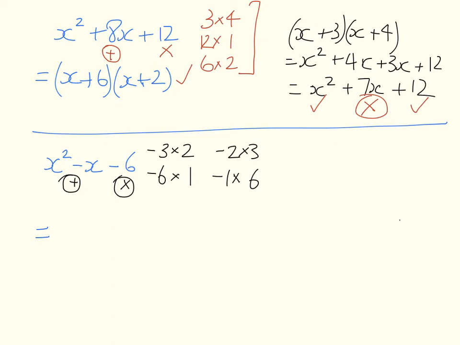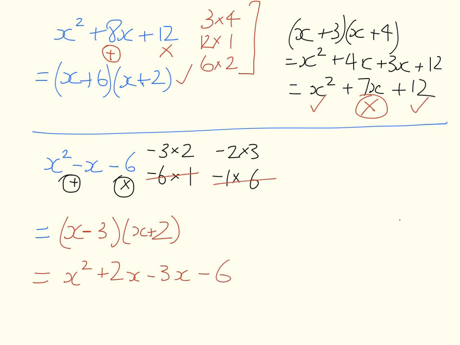Straight away I think we can knock out these two because their difference is too big. So we know we're going to have x, and we're going to have 3 and 2 going somewhere. Which one is going to be negative? It's actually going to have to be the 3 that is negative and the 2 that is positive. The reason is, if we expand this back out, we're going to have x squared plus 2x minus 3x minus 6, which takes us straight back up to there, which is what we want.